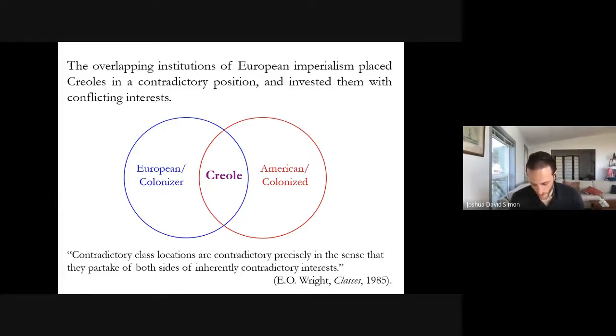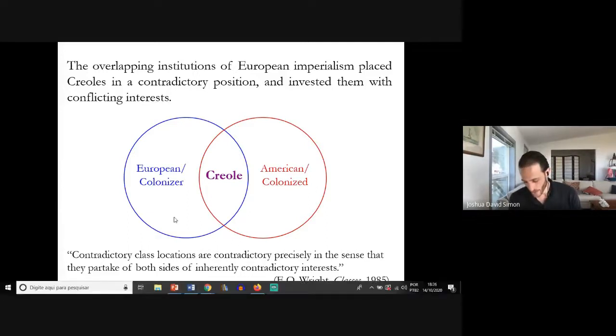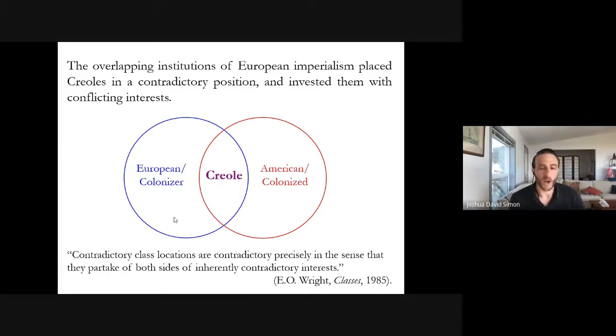So Wright argues that the large middle class of managers, professionals, and small capital owners that are common in advanced capitalist societies presents a problem for traditional Marxist social theory, which depicts capitalism as characterized by the conflict of two opposed classes, the bourgeoisie and the proletariat. Wright's middle classes are neither bourgeois nor proletarian, but both. And because they share the interests of two classes, whose interests are in contradiction with one another, these middle classes occupy what Wright calls a contradictory class location.